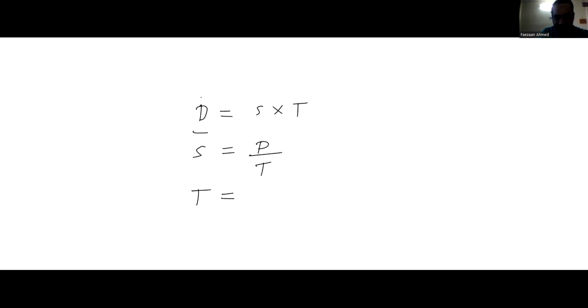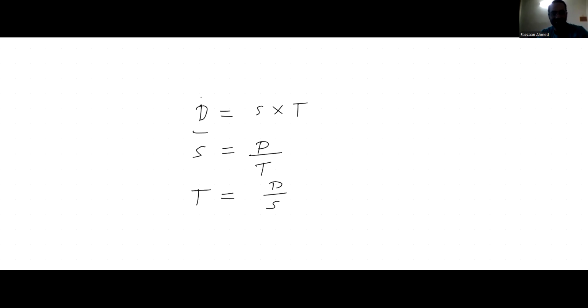If I talk about the formulas, which I'm sure all of you know, distance is equal to speed into time. I'm not writing S is speed, T is time, of course. And this is a concept that most of you, if you drive, understand, right? The idea that if my speed is more and I drive for the same time, then I'm going to cover more distance. So if I use the formula for speed, it is going to be distance upon time. And if I similarly want the formula for time, it is certainly going to be distance upon speed.